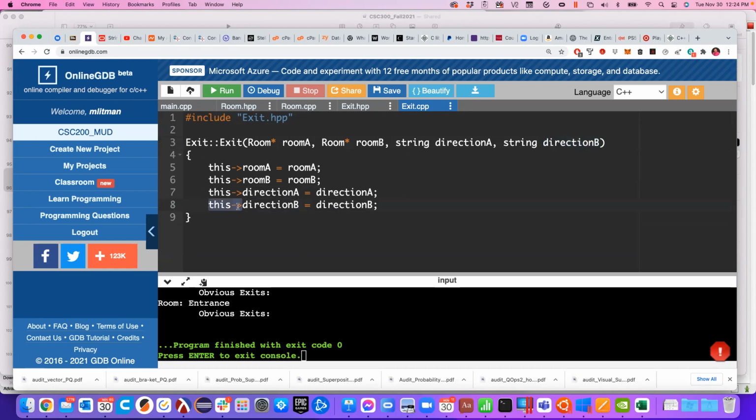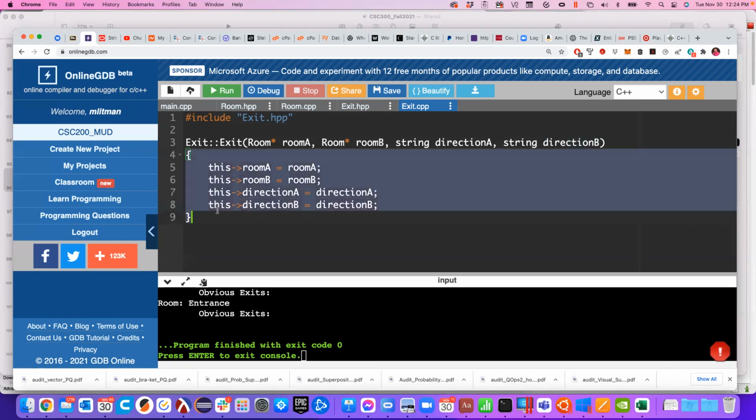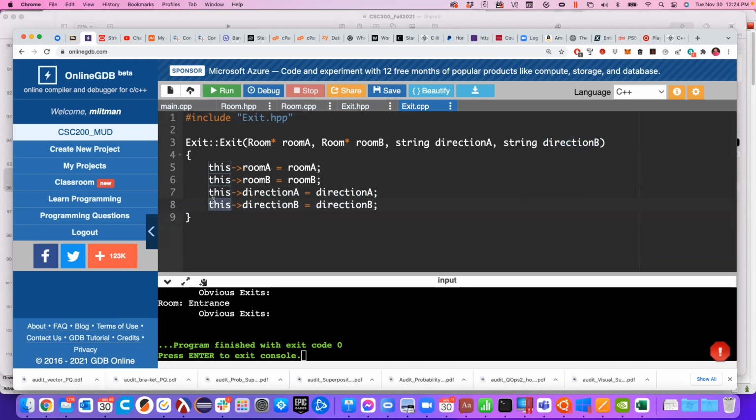But let's say that you don't understand this keyword. What bad programmers would do, and you'll see this often because this keyword is something that I think a lot of programmers don't fully understand, is they'll say, well, since all variables resolve to their most local definition, can't I just change the name of that variable? And now I can say direction B is equal to dir B. That'll work.